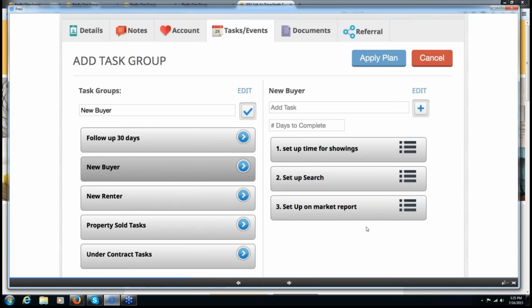So say you've just met Jared and he's looking to buy a home. You've talked to him maybe once, and now you want to set him up on this action plan so that you can go through the different steps that you'd be going through with each one of those people. And you can just assign that to him, and then it will create that action plan, set the tasks out in his profile, and that way they move through to your home screen, and you can take care of those accordingly at the different days or times.